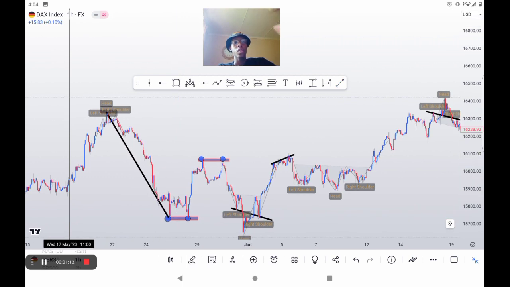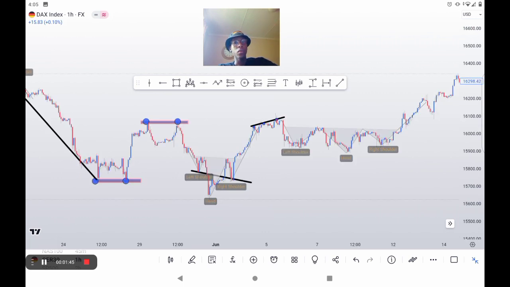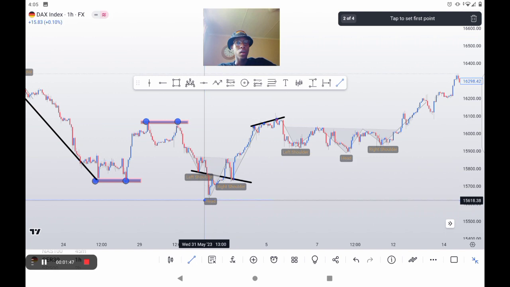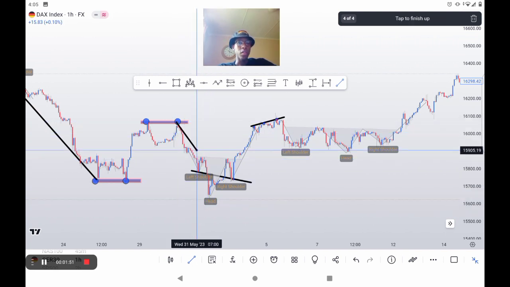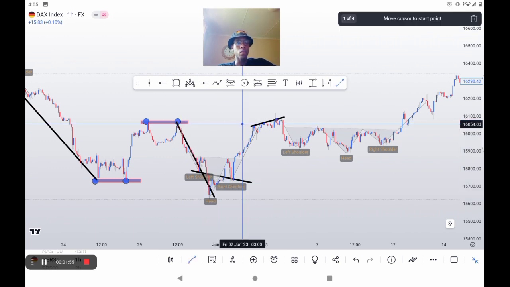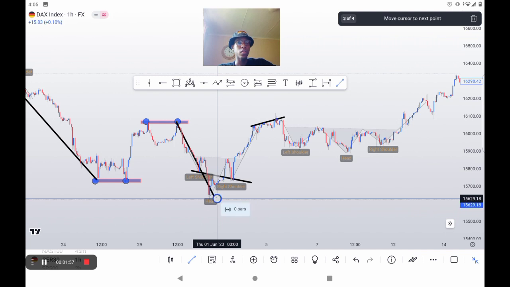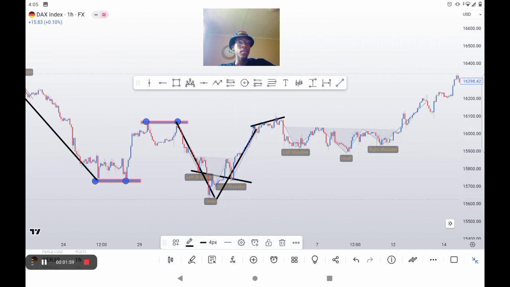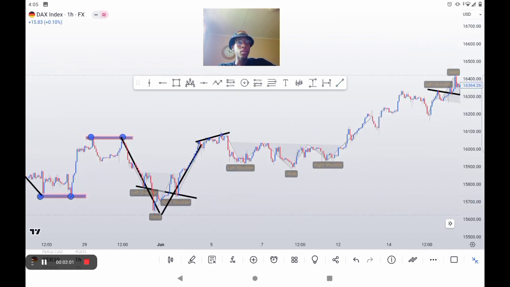See, so another pattern that's more important is a double top and a double bottom. I'll teach you guys this double top and double bottom, but it's simple guys. Here, we had an inverted head and shoulder. As you can see, we were from a downtrend. Now we actually form an uptrend. See, same thing here.